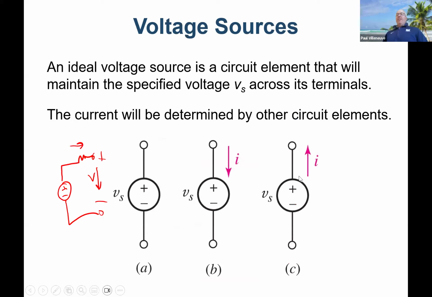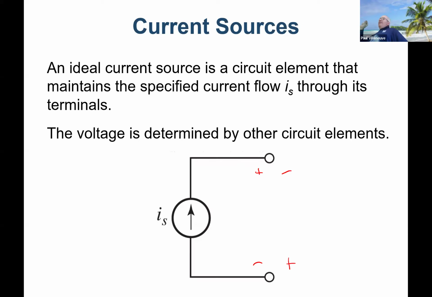So here's why these are very important. With a voltage source, its whole job in life is to maintain that polarity voltage. Or a current source, its whole job in life is to maintain that current magnitude and direction. Everything other than that allows you to use those as reference points. So when you're doing circuit analysis, those two things you can always go back to, and it makes the rest of your circuit analysis easier because I basically have references, if you will. I know this to be true.